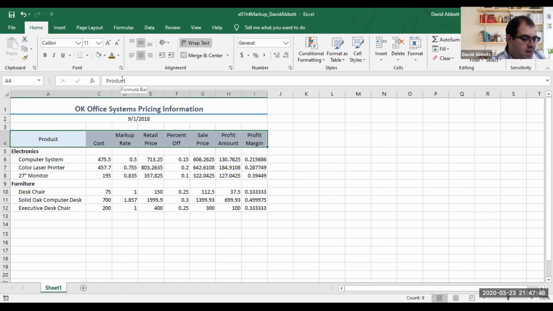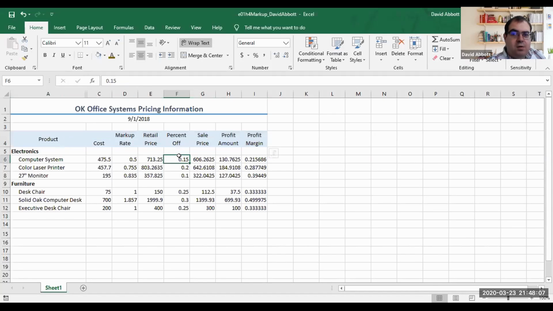And then we'll go ahead and, so now you've applied the fill color to the selected cells to draw attention to those cells. All right, and then we're going to go ahead and select the range F4 to G12. So F4, which is right here, to G12. So it's all of that.